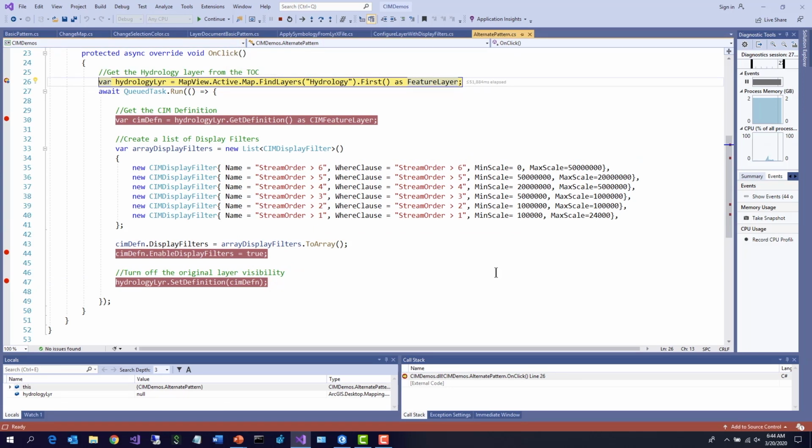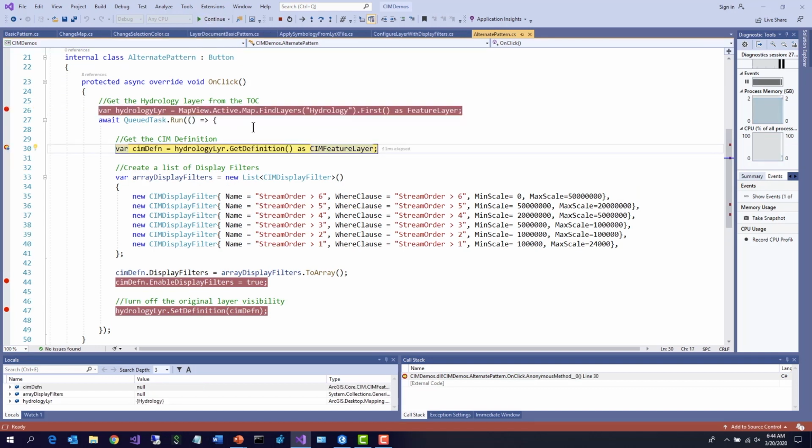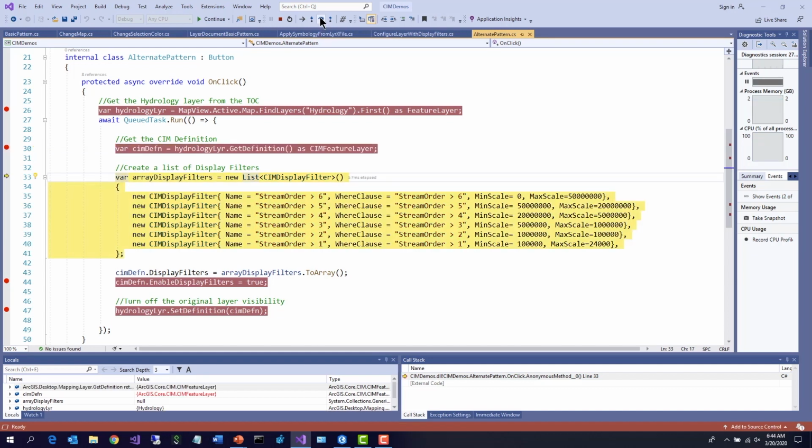Here is the breakpoint. Just like in the previous example, I get the hydrology layer. And then within the queued task, I access the layer's sim representation using the get definition method. And then just like I showed you before, here I create my array of sim display filters. I'm using the same queries and scale ranges for the display filters.